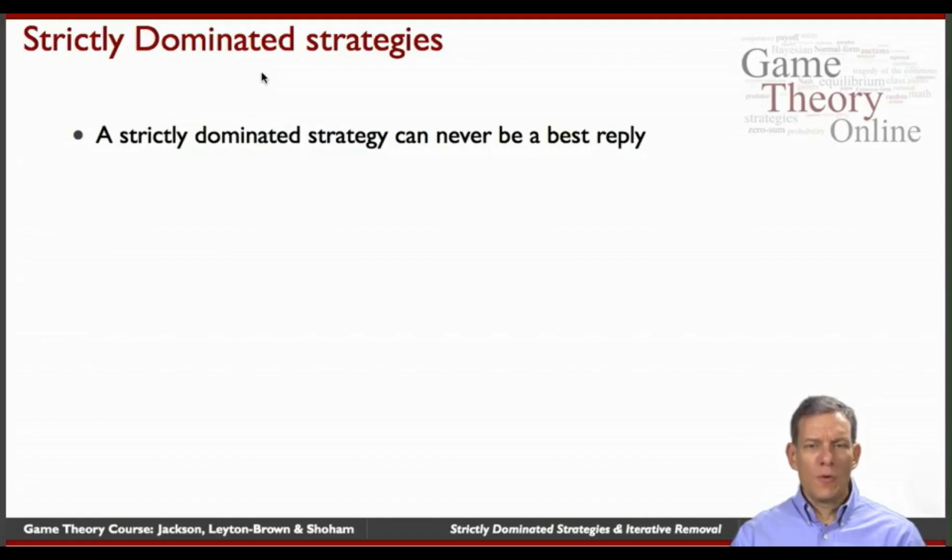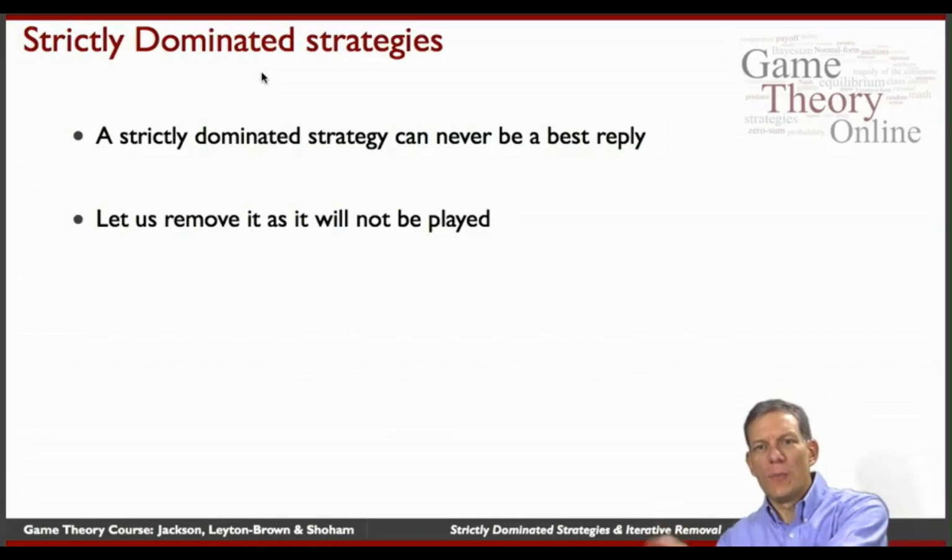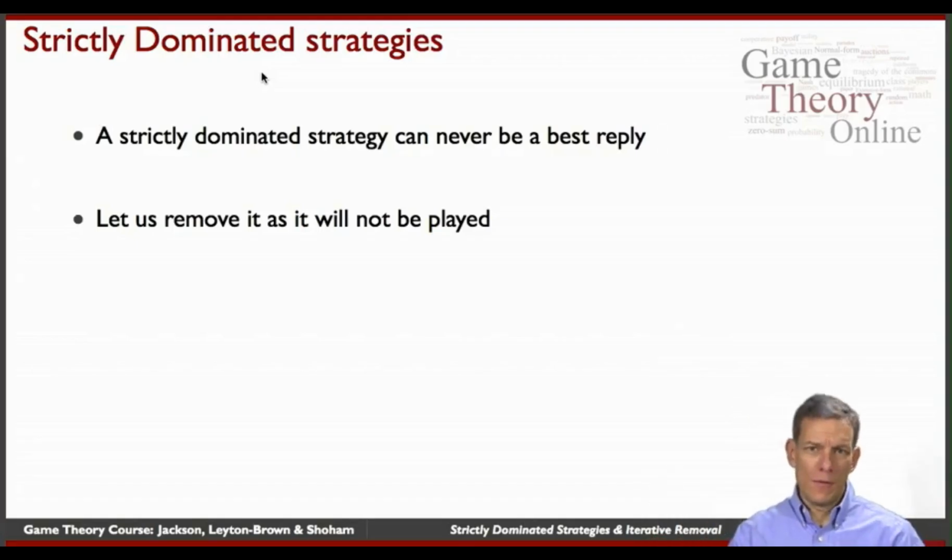Okay, so in terms of strictly dominated strategies, that means a strategy for which there's some other strategy which always does better than it. It can never be a best reply. So we'll make that clear in a second. Basically, if there's something which always does better than this strategy against any strategy of the other players, then it's never going to be played. So this is essentially a strategy we can safely ignore if we think players are rational. They should never play a strictly dominated strategy. There's something else which does better in all circumstances for them. So we remove those from the game.